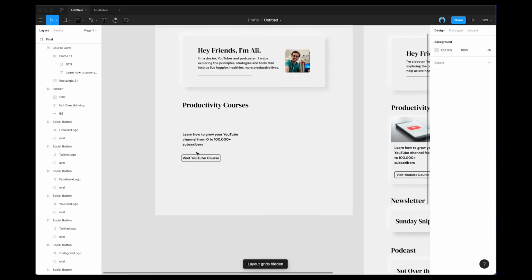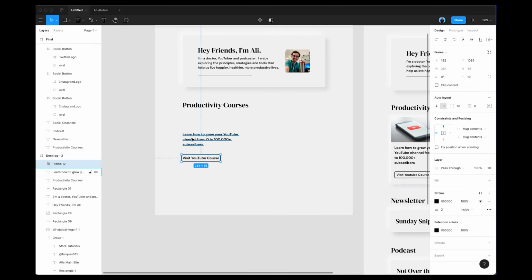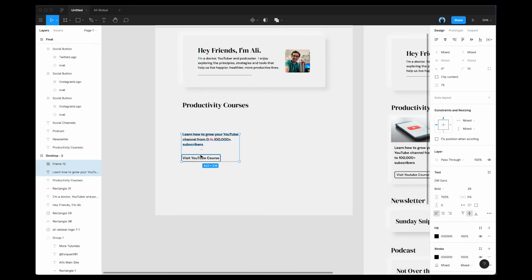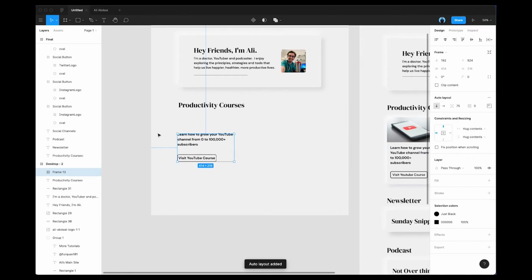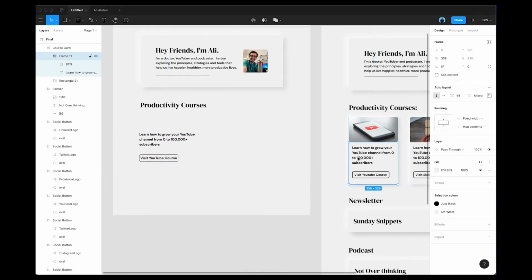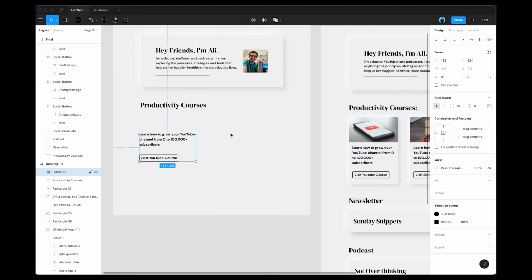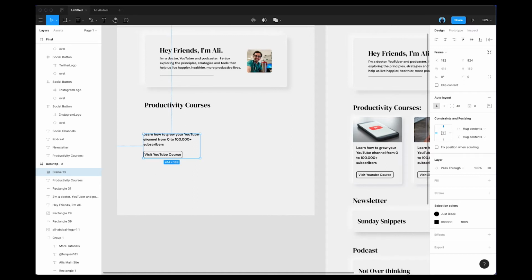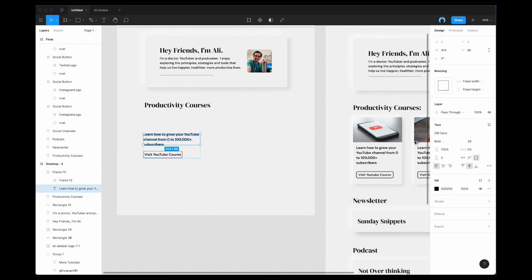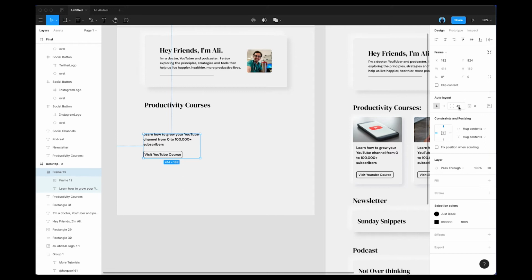So now we've got the top and bottom of the card. Let's quickly create the card background. The way you do this again is press Shift A, you've got the auto layout, and then we want to check the space between here, and then we want that to be 48. So the space between here is always going to be 48, because we've added the auto layout constraints here.